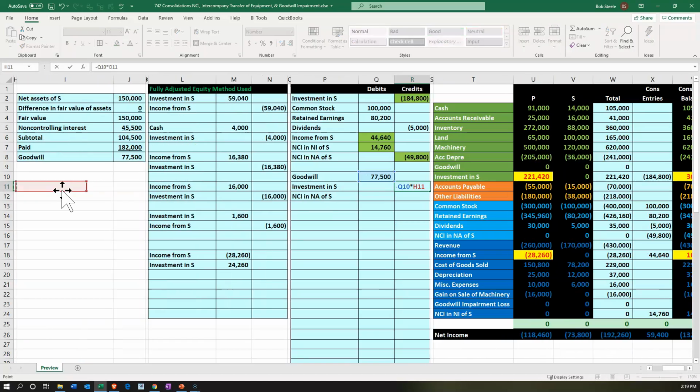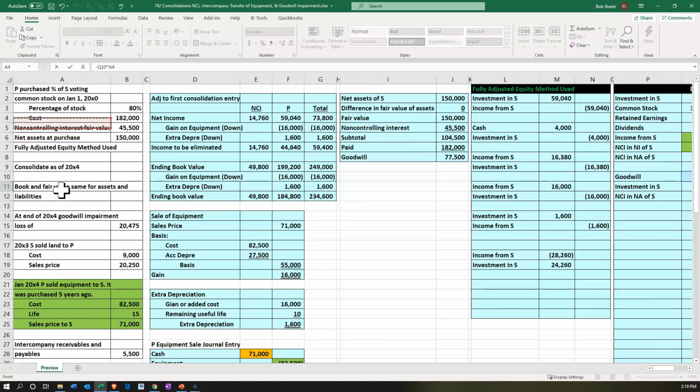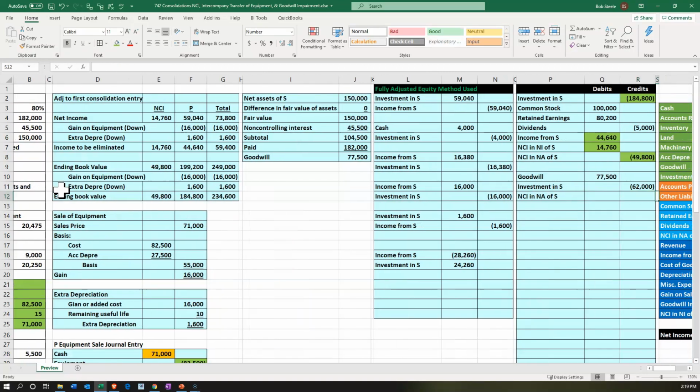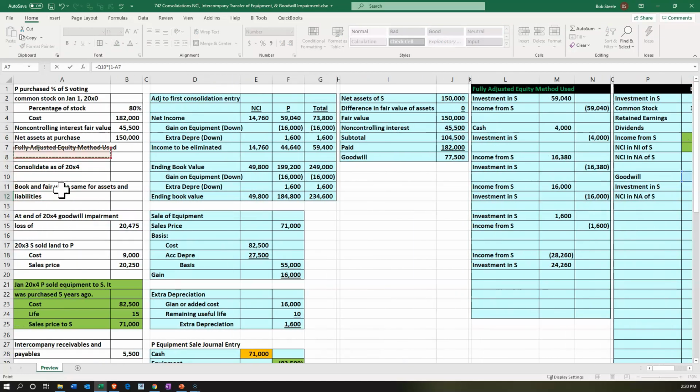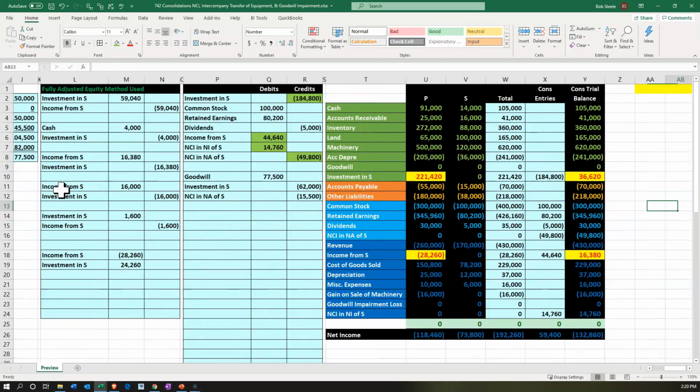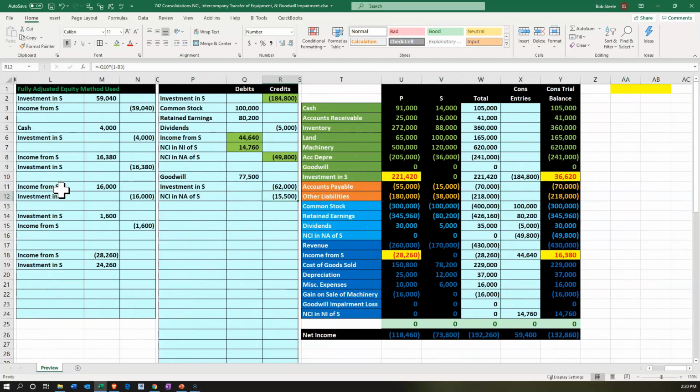Now note, you can net these entries out, but I want to show the whole thing here so you can see it. So that's going to be that. Then I could do the negative sum, or I'm going to take this times 1 minus the 80%, or 20%, because I think that's easier to see if you're just looking at the worksheet. So there we have that. That should be in balance. That looks good. Zeroes out.